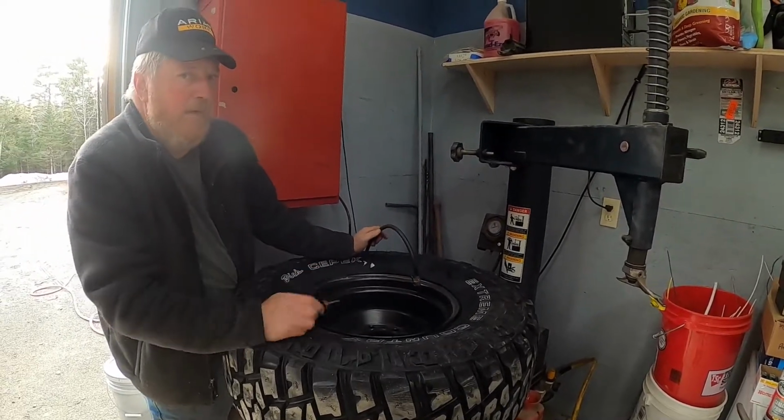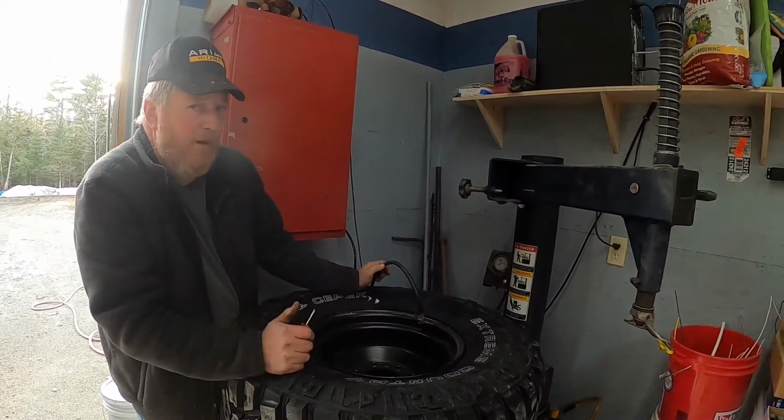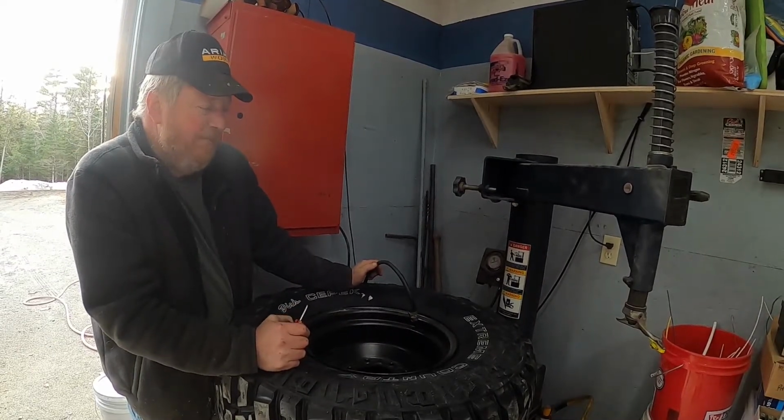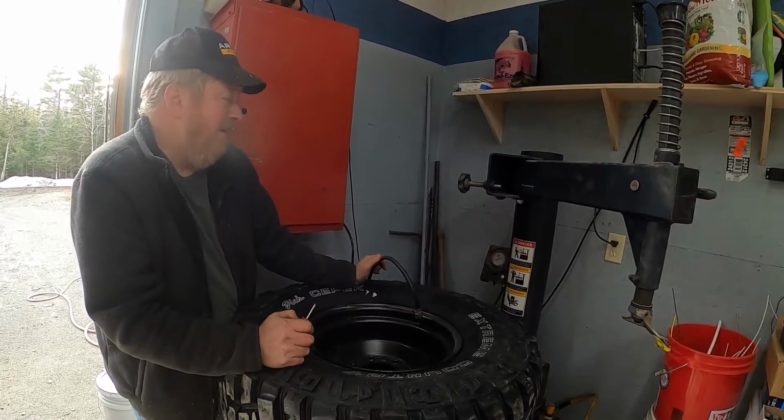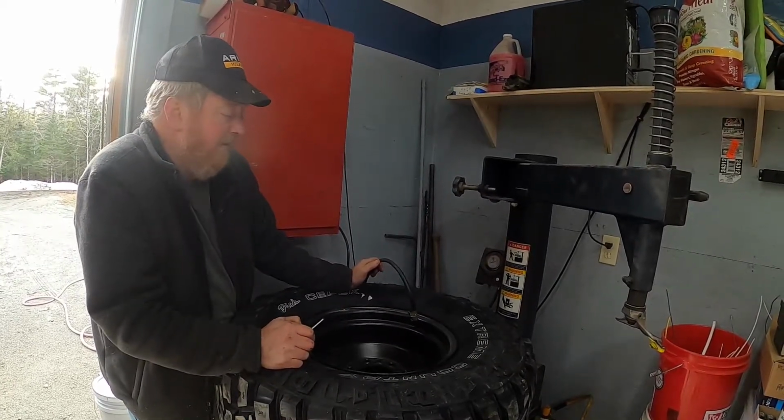And if you were headed right out, you might want to spray some soapy water and everything, make sure there's no leaks. This project truck probably isn't going to see the road still for several weeks, so we'll find out if we have any leaks anywhere.